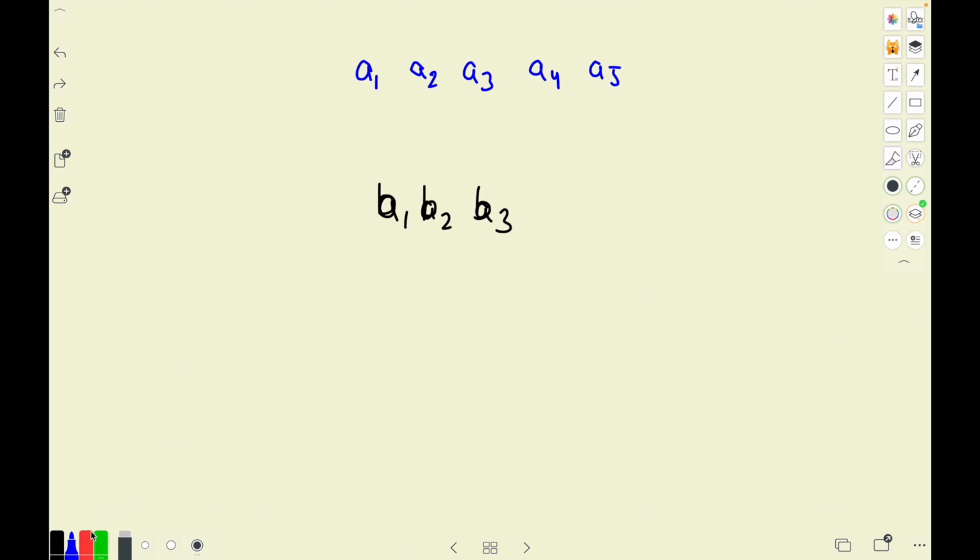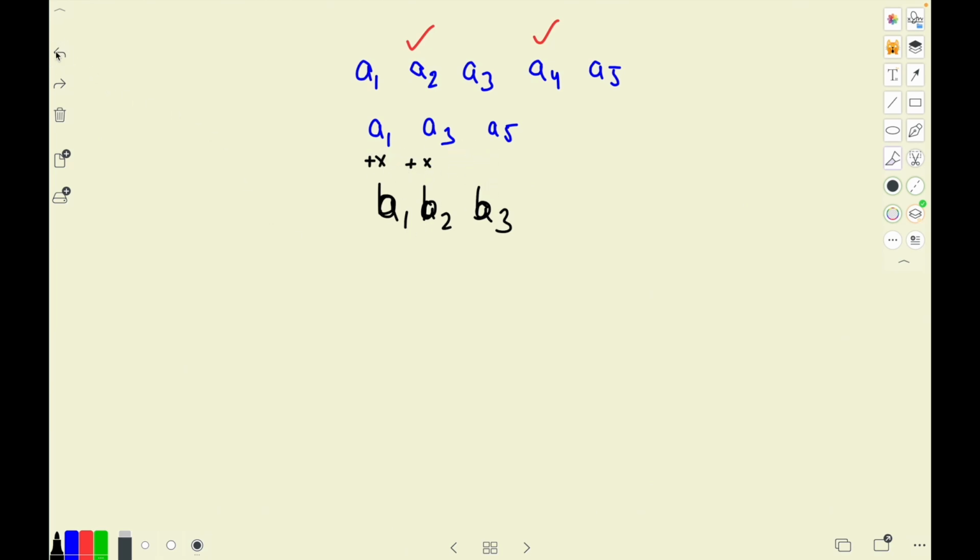I'll say that I will first choose to remove any 2 elements. So maybe I'll remove A2 and I'll remove A4. After I do this, my modified array will be A1, A3 and A5. And now this array should be equal to the B1, B2, B3 array if I add some x to this. So if I add a common x to all these numbers, some x over here, some x over here, some x over here, then they should have equality.